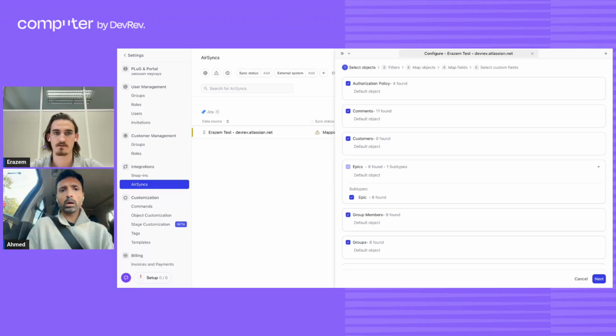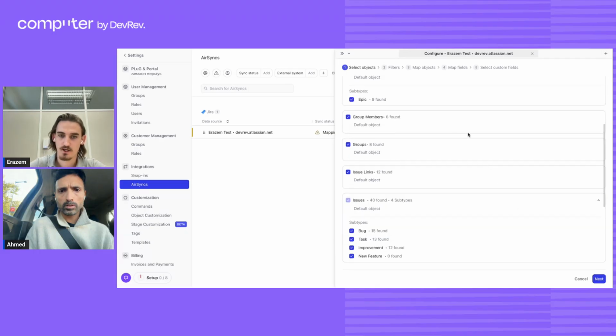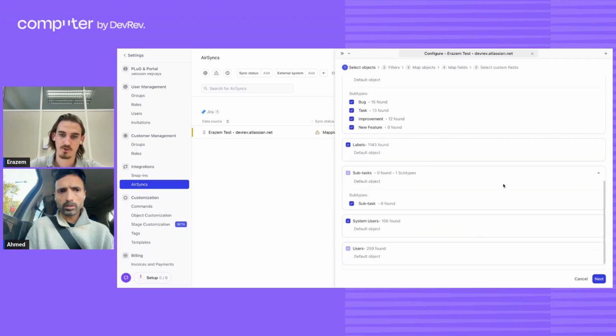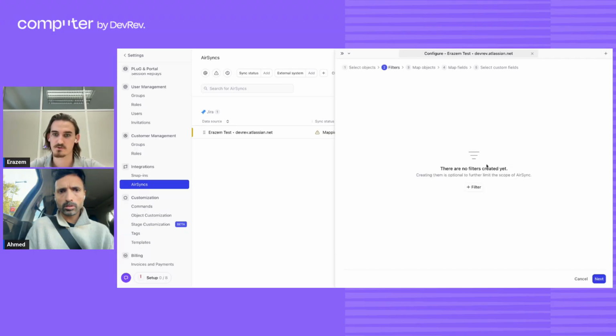Got it. So now, if you actually go ahead with this, what happens? Yeah. So for now, let's say we want to import everything. Then I can just go to the next screen, and this is another case where you can drill down even further. So maybe let's say we don't want context, but we want issues. But we don't actually want all the issues. So here I can set up even more advanced filters that allow me to say, for example, I just want the issues from the last 30 days to be imported.